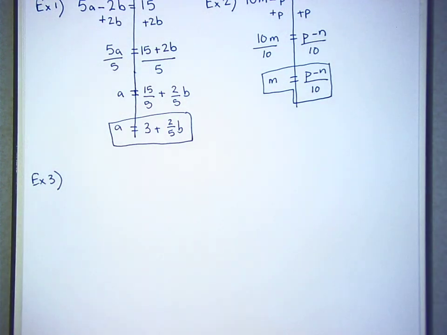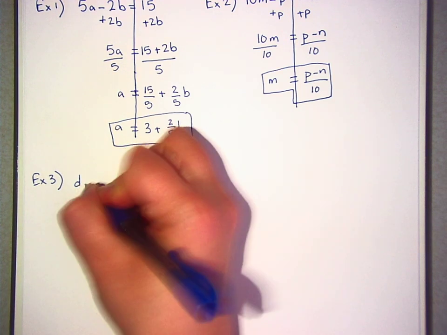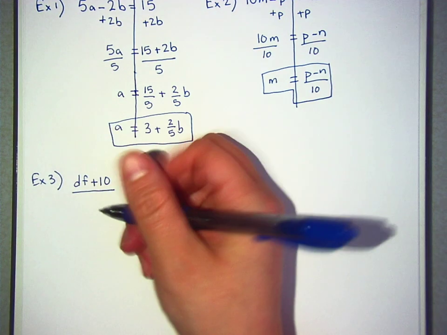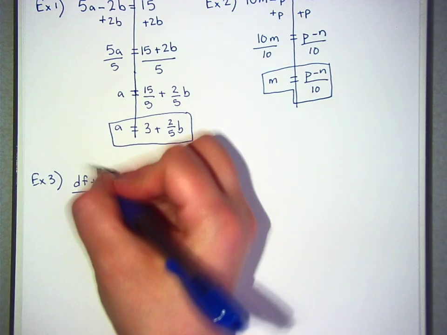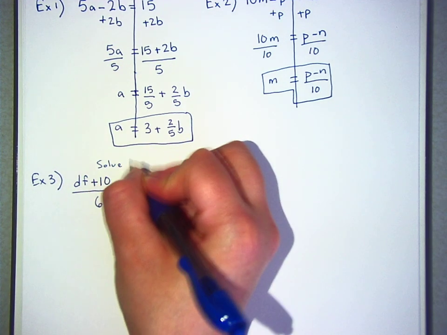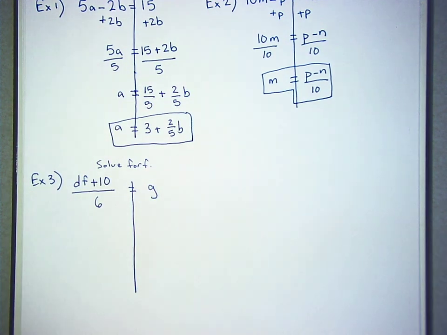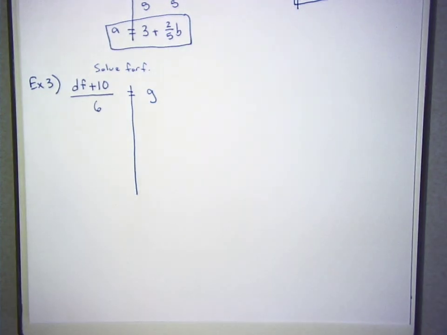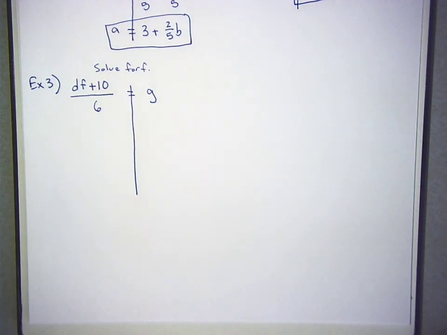Okay. Example 3. This one you're going to get a prize with your partner for. (df plus 10) all divided by 6 equals g. And we are going to solve for f. Now, before you get going with your partner, I want to give you a hint. What's the first thing you should take apart on the left? Right, the first thing we're going to get rid of is this divided by 6. So your first move should be multiplying by 6. Talk to your partner, please.